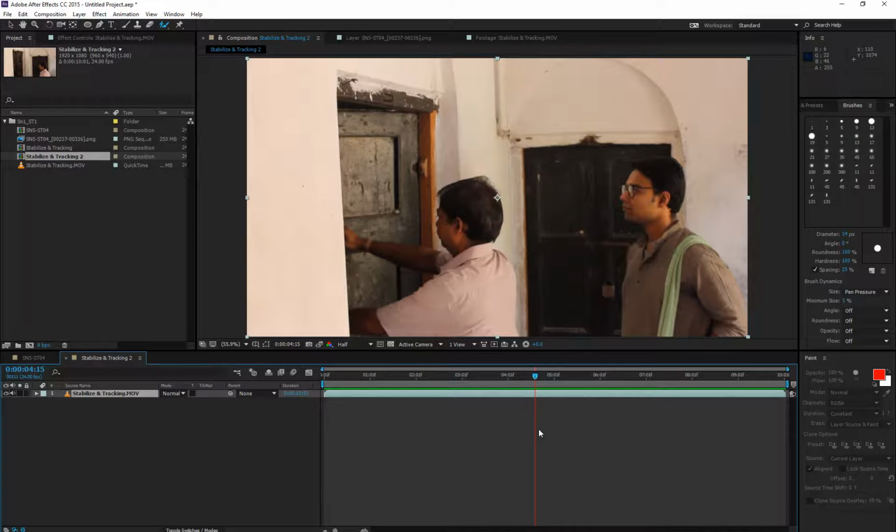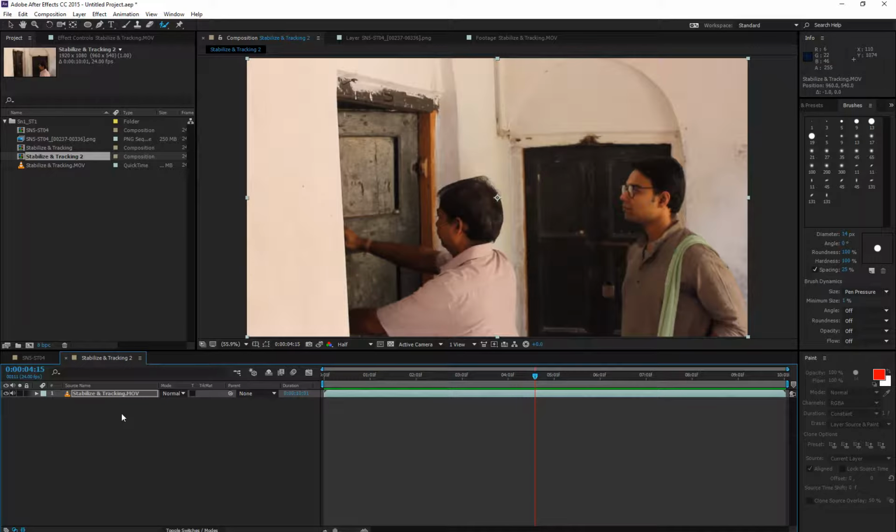After that, if you want to see the footage frame by frame, in other software like Premiere you press the left and right arrow, right? But if you do that here, let's say I have selected this layer and I press left and right, it is going to move the footage left and right, because this is kind of an editing software for videos.